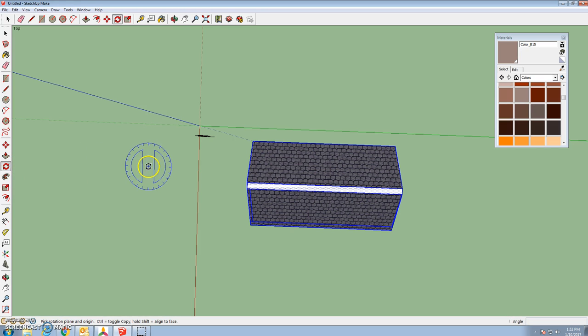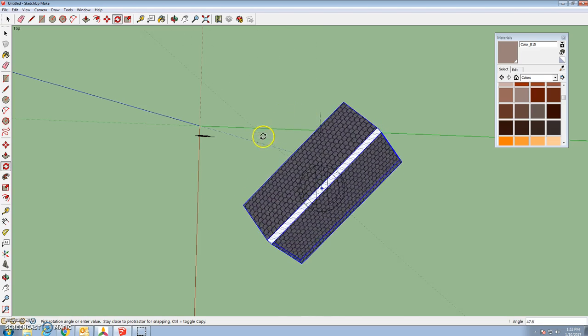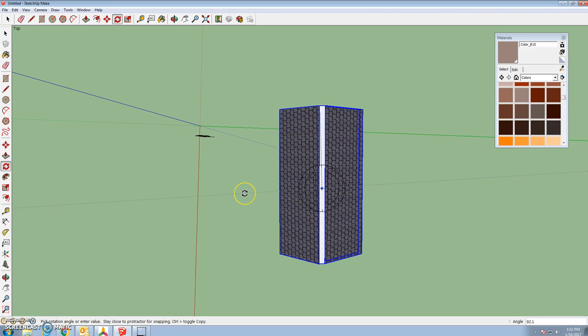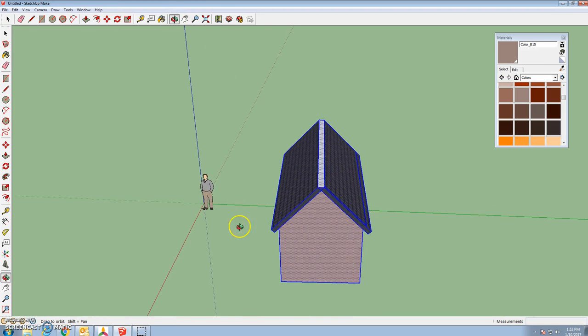I need to put this rotation tool on the surface. I click once, click out from the side, and then just slide my mouse, and I'm rotating the object there.